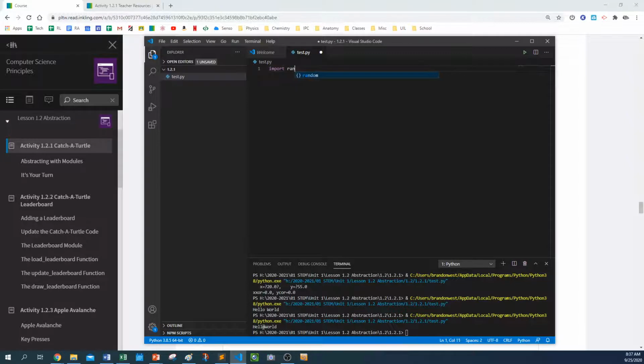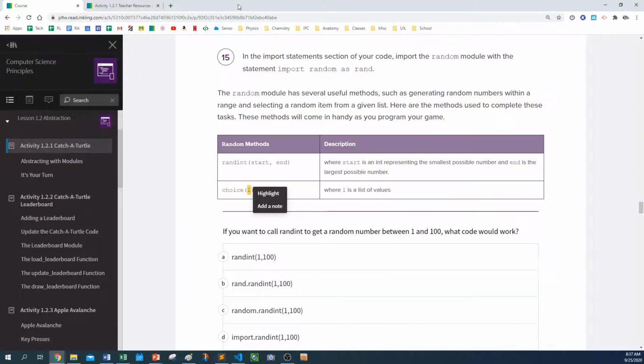So import random as rand at the top. Let me make a list. So new list equals alpha, beta, oh, what is the next one? Zeta? No, I'm doing Greek letters.